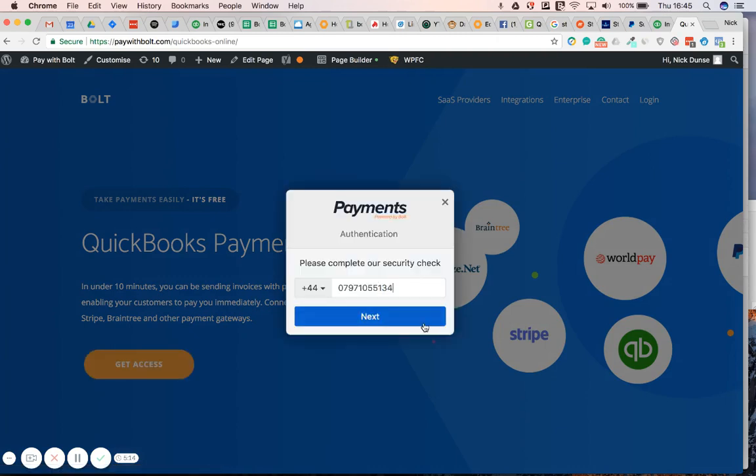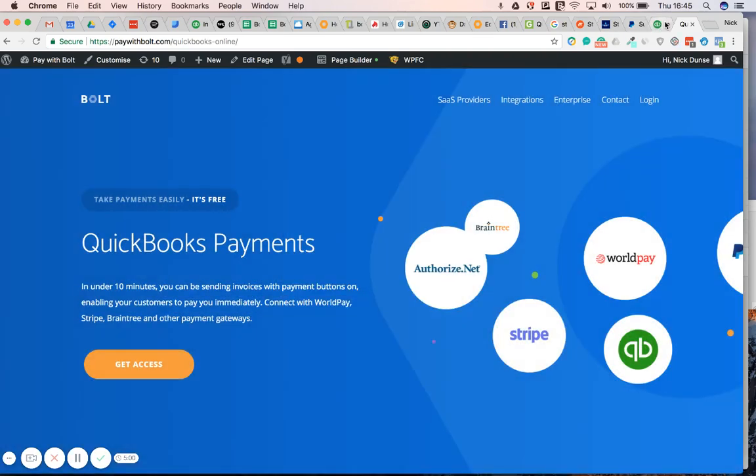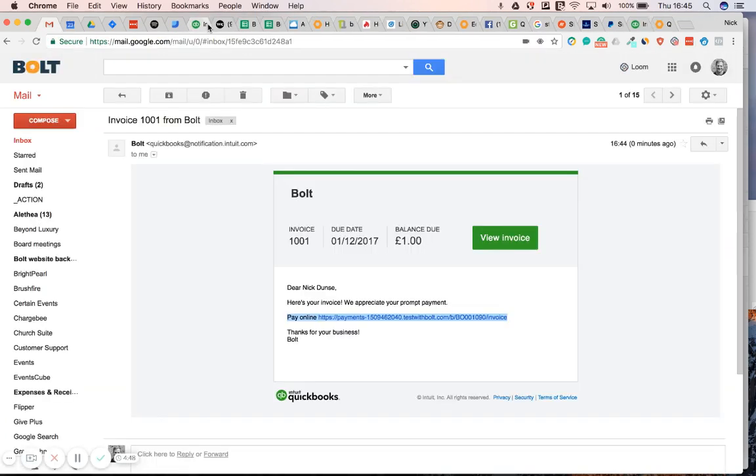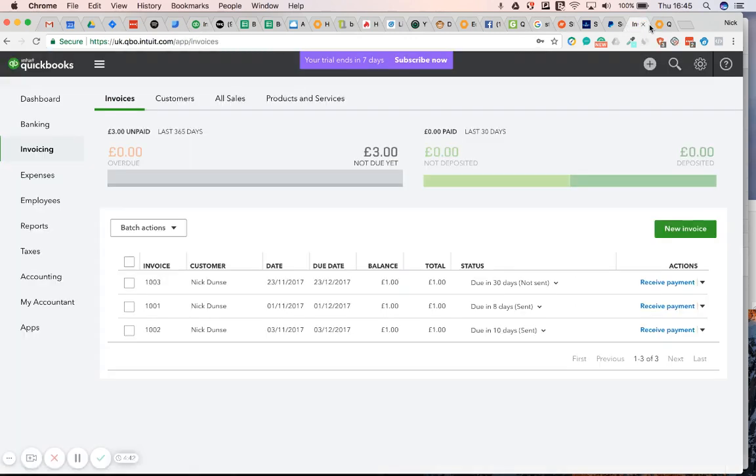you click Get Access. You verify, you go through this process, verify your account, put in some really basic details, and this onboarding process that you'll step through will automatically integrate Stripe or WorldPay with your QuickBooks account, and then it'll show you how to put links like this one on your email that goes out with your invoice, and different kind of links on the invoices themselves. So that will enable your customers to pay immediately using Stripe or WorldPay as your preferred payment gateway. We have a number of customers already using this integration with QuickBooks Online, getting paid immediately via credit cards or debit cards.